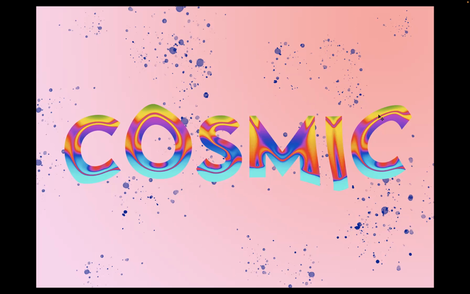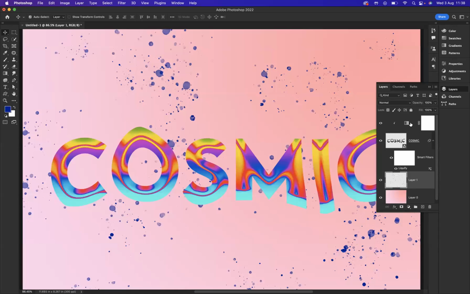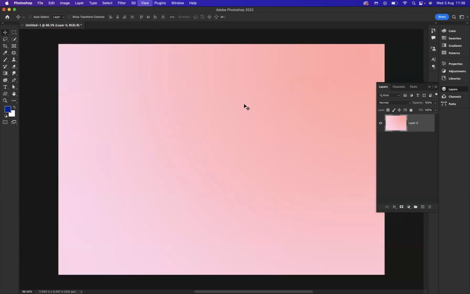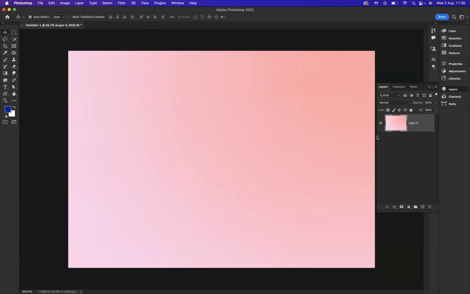Okay. So what I'm going to do is let's remove all the top layers here and we're going to start afresh. Fantastic. So what I've done and created earlier is just a background layer which I've applied a gradient to it. Okay, so let's go to our typography tool, which is situated here. Shortcut is the letter T, and we're going to write the word cosmic.